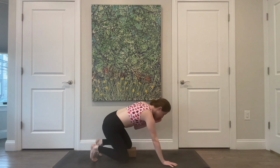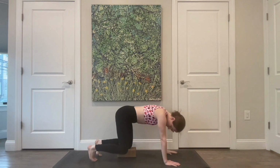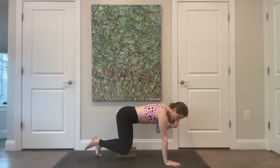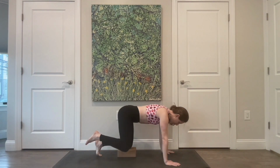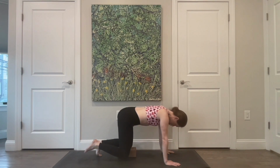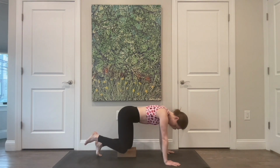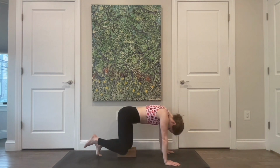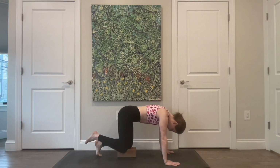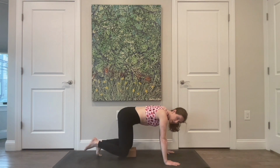And then tuck those toes under, tuck your right toes under, and then come up into all fours, or again, if you prefer to stay on your forearms, that's fine. You're gonna pick yourself up so that your hips are nice and square. And then you're gonna take the right toes off the ground so that that right leg is floating. And then from here, you're just gonna rotate your pelvis around the femur. The femur is the fixed point towards the floor. Then you're gonna pick it back up to find yourself in a nice square position here. And then let it slide around that femur. Think like it's a pole in the ground and your pelvis is just rotating around it.